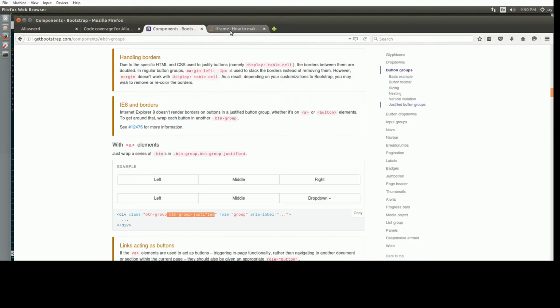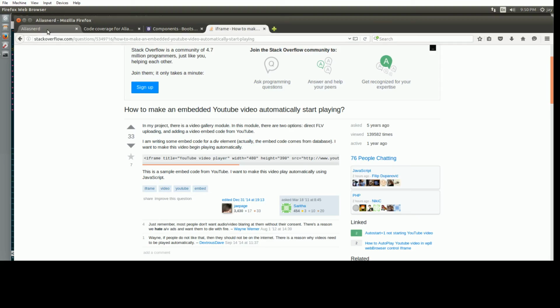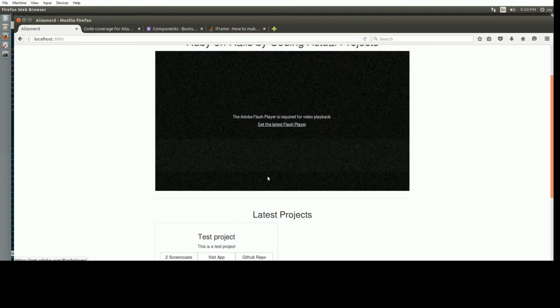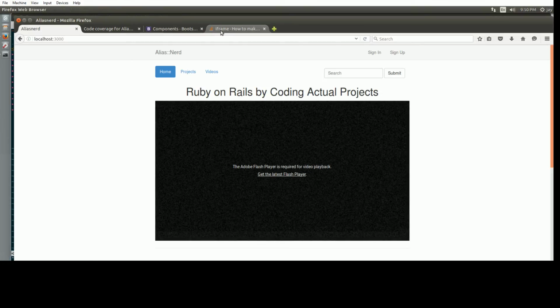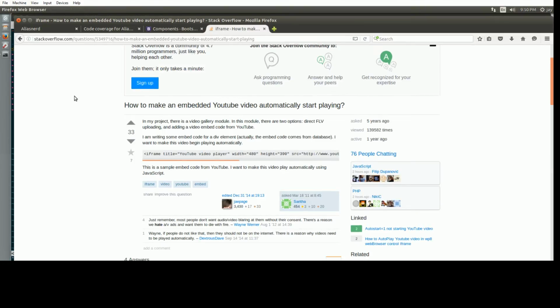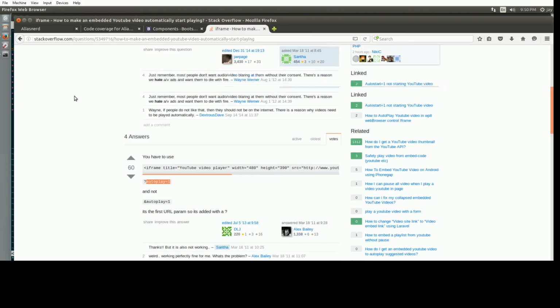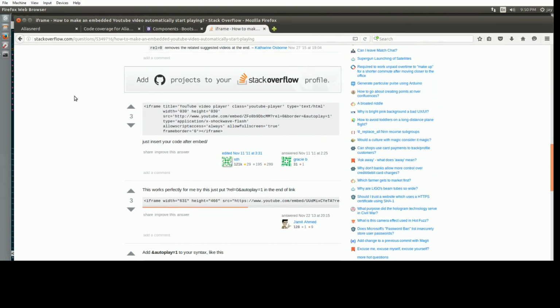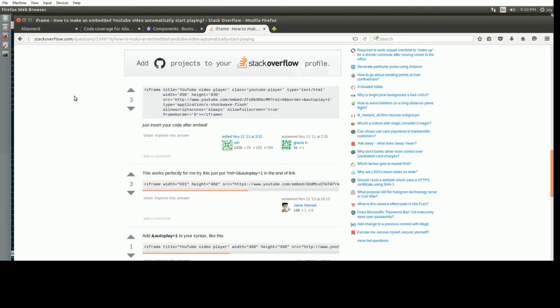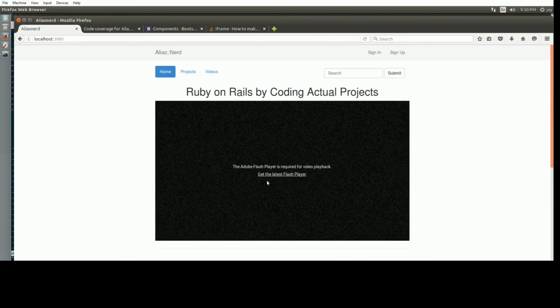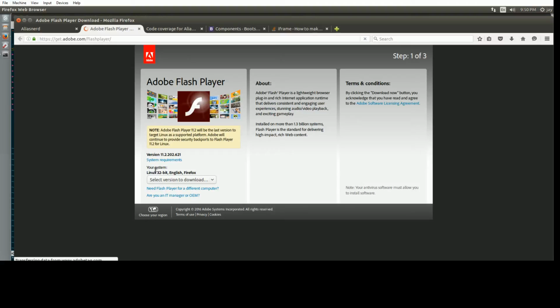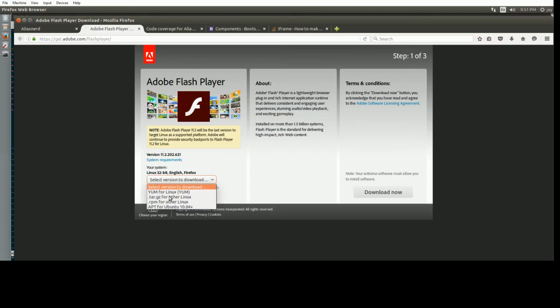Okay. Adobe Flash Player is required for video playback. I guess because YouTube is probably running it off the HTML5 video player, and this is running a Flash player. So we're on Linux 32.